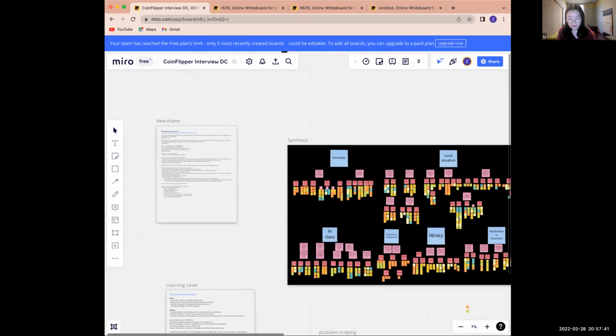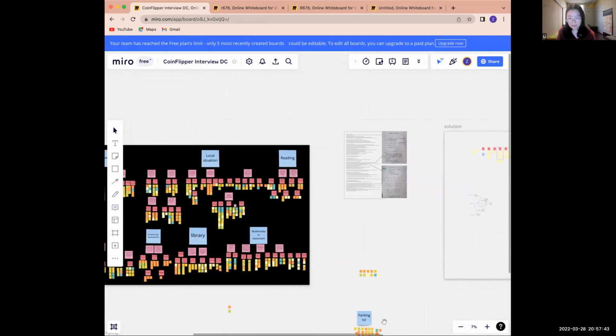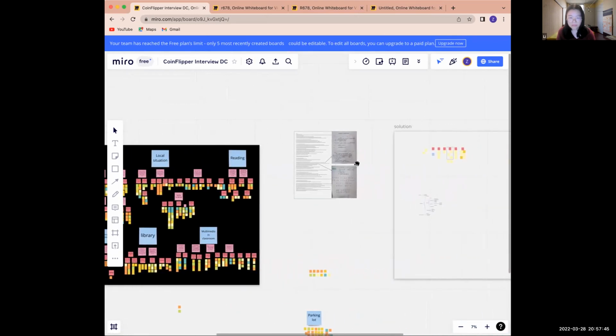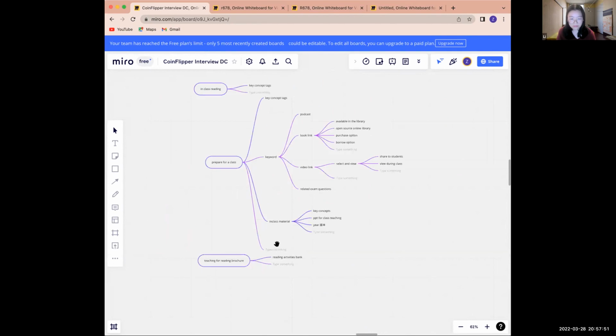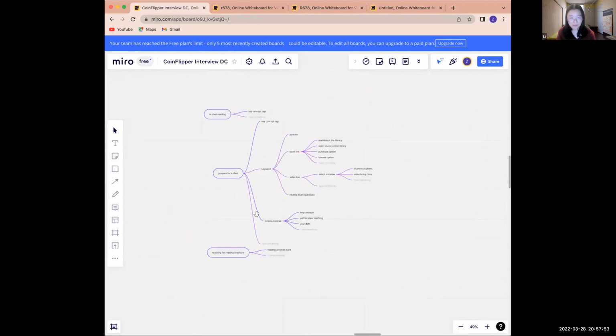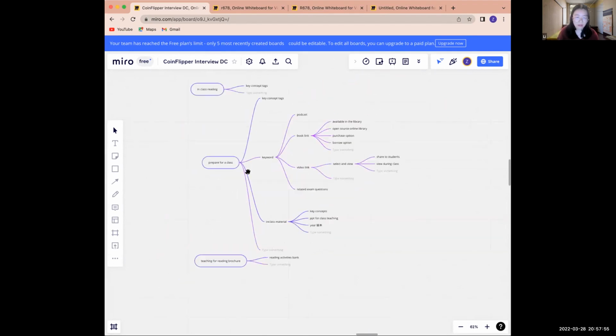Besides that, Miro can also let you, as you say, it's very easy to embed images and use the diagramming and to do different things. And it even allows you to do a mock-up of a website. So if you need to do a mock-up for an EdTech app, you can use Miro as well.